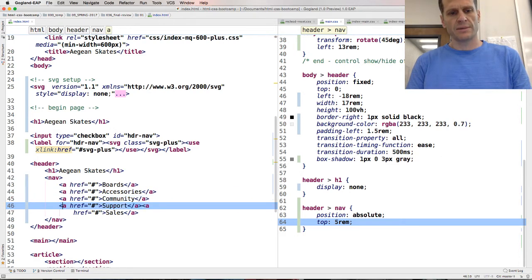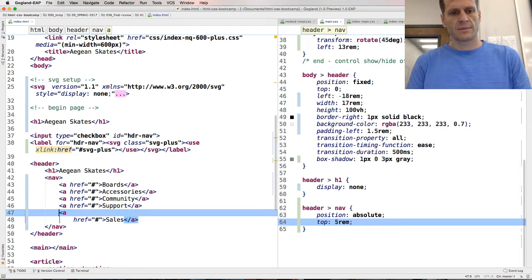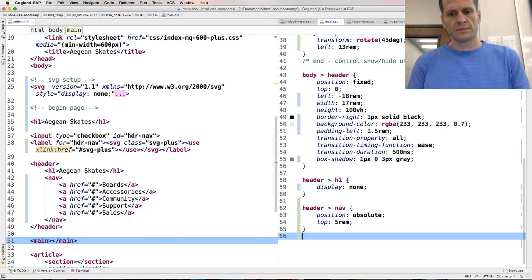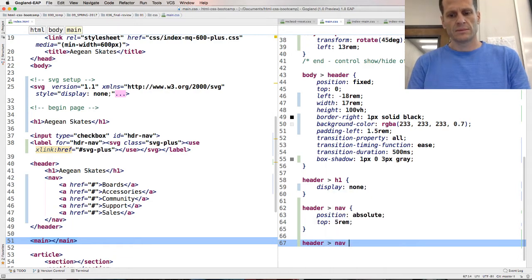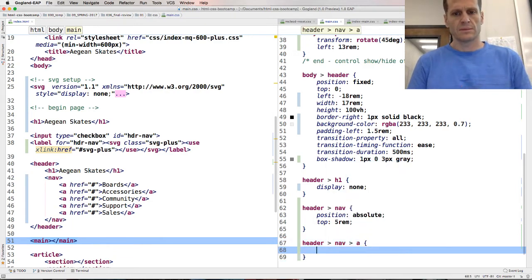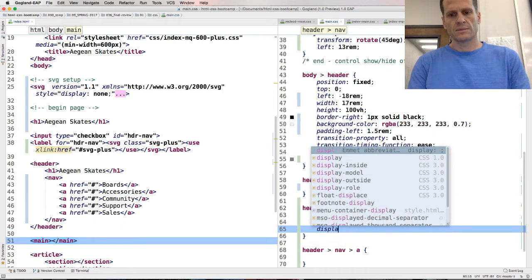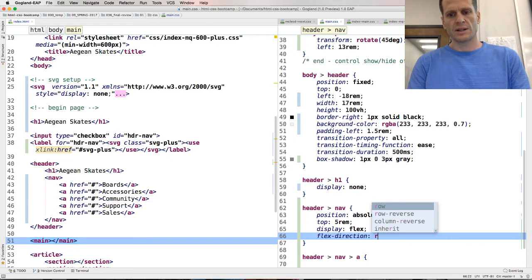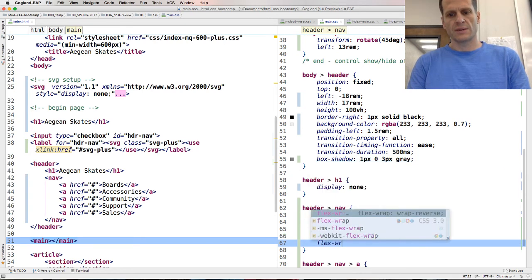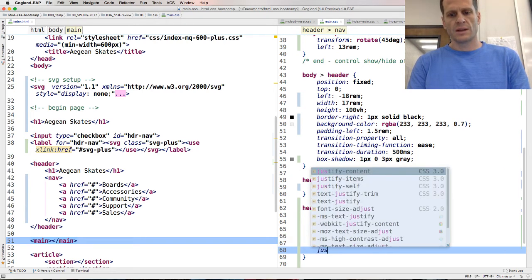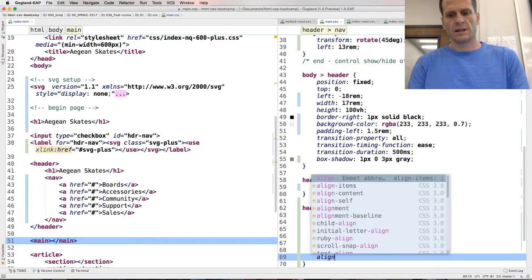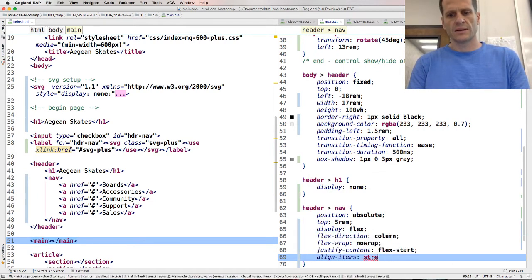Anchors are inline elements. So we need flex direction column, flex wrap, no wrap, justify content, start, vertical, align items, flex start on the left, right?